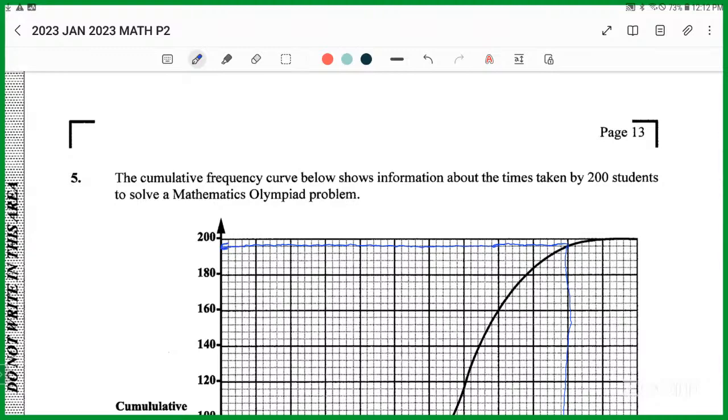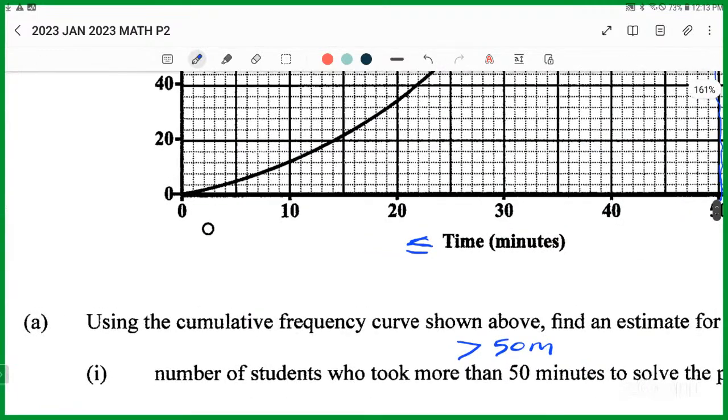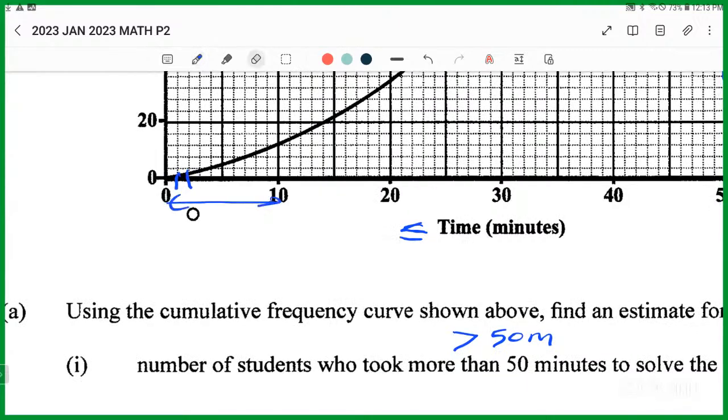All right, pause a little bit. Something we should have done before we start. When you give me a graph, always establish the scale of the graph before you start to read anything from it. You want to find out what each mark on the graph represents. For example, right here, each analytical line on this horizontal axis is 1 minute. Consider that 10 intervals to 10. So each analytical line is 1: 1, 2, 3, 4, 5, 6, 7, 8, 9, 10.